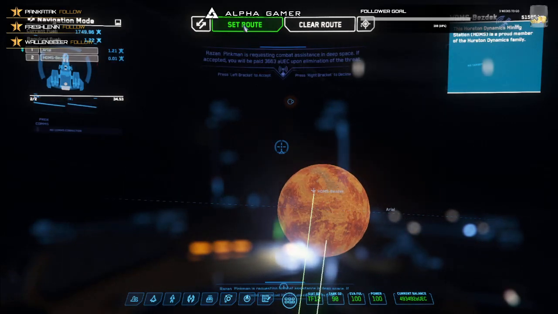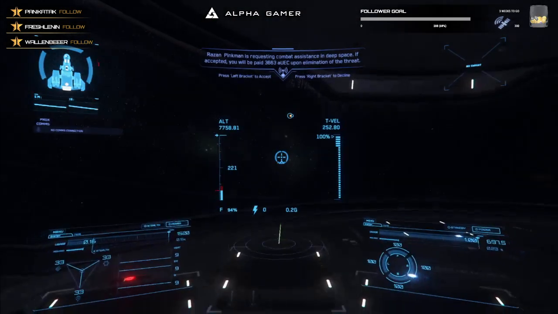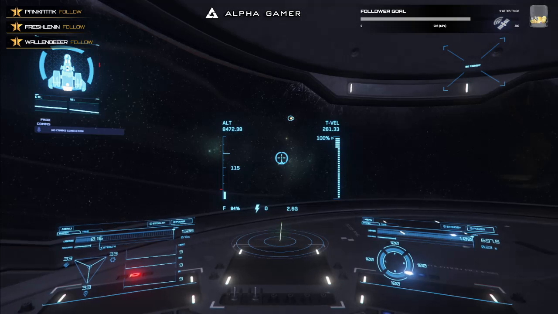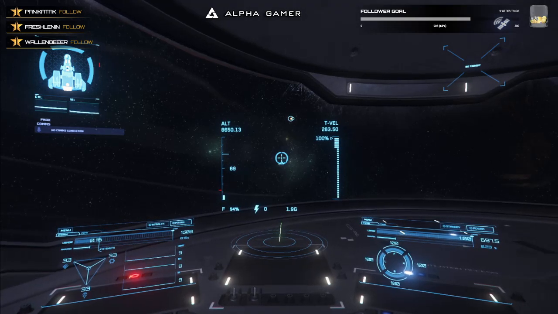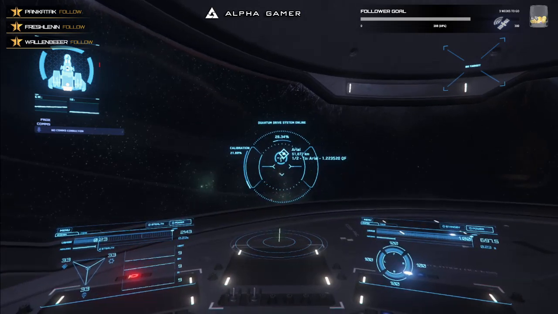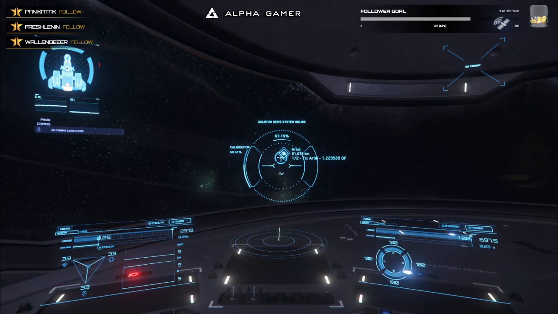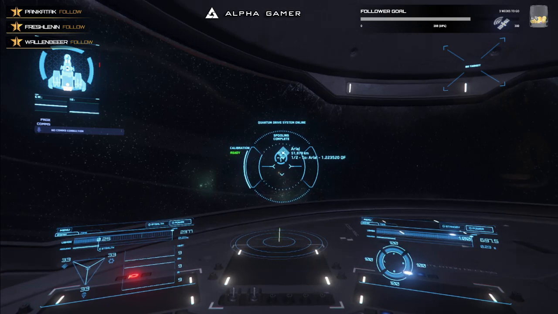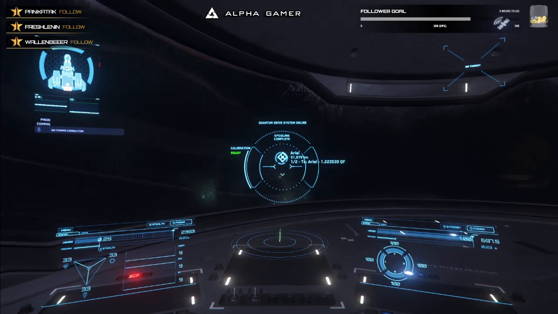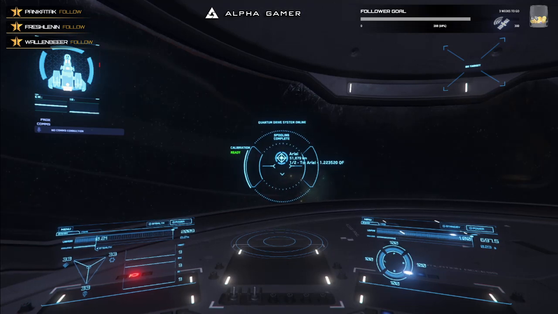Close star map. Yep, I can do it. I don't even need to leave the atmosphere. So look, I'm just over 8,000 feet, and I'm able to leave Hurston without jumping out of the atmosphere. Saves you a lot of time, a lot of time.